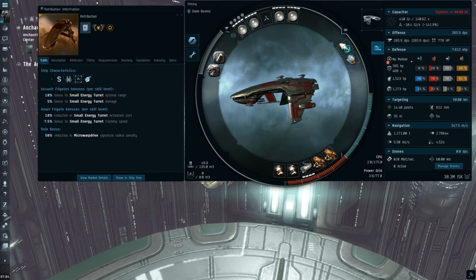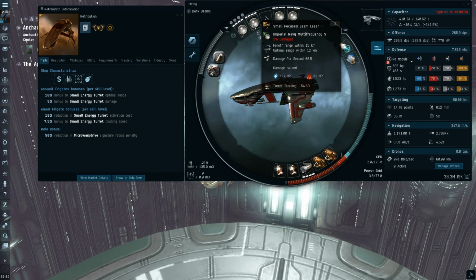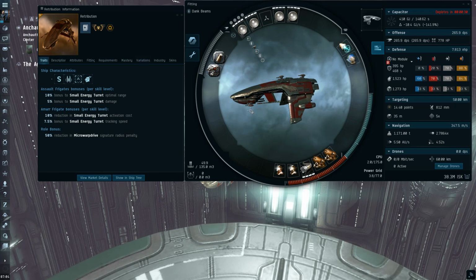Hey guys, it's Utonia here, and today I'm going to be talking about the Retribution, which I think is probably the weakest assault frigate right now. The fit that I'm using took a long time for me to decide upon.